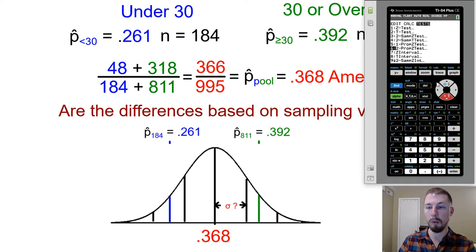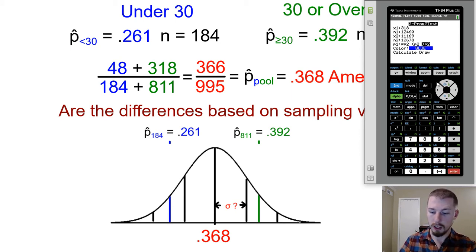So we're going to do a 2 proportion z-test. We have 48. I'm going to do my larger sample first. So that's going to be the 30 and over. So 318, not the largest sample, the larger proportion, because we want a positive difference between the two. So 318 over 811, and then 48 over 184. And I want to see if the first proportion, which is the older, minus that, and I want to see if they're just different. So two-sided test, then we hit calculate.